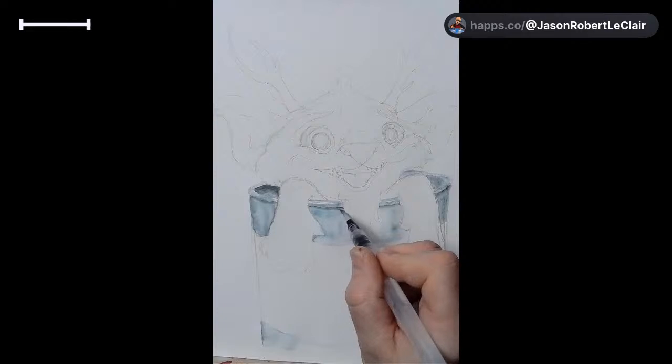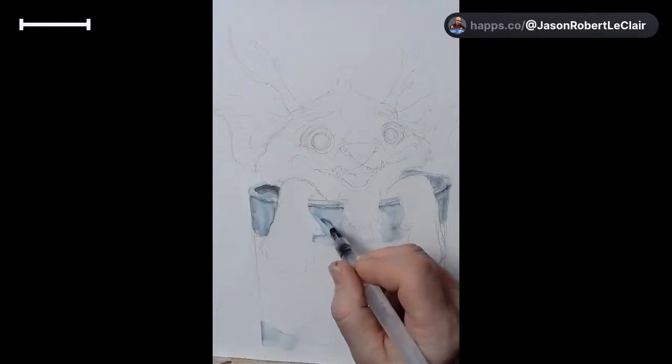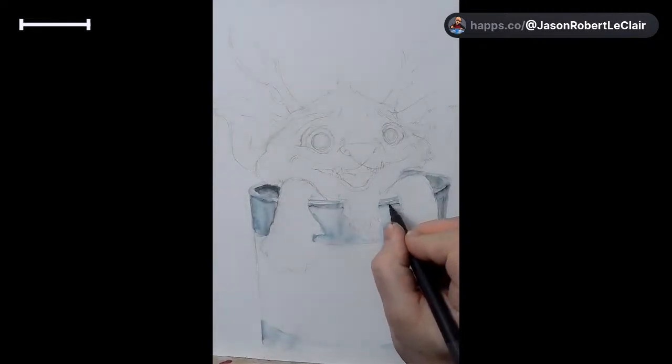Oh, a little bit too much water. Might have to break out my favorite watercolor tool. But we'll see. My favorite watercolor tool: the paper towel. I know, it sounds weird, but trust me, it works. Whenever I get sections that look like they're going a little overboard, paper towel helps me to wrangle it in. And also there's some really nice detail stuff that happens with it.